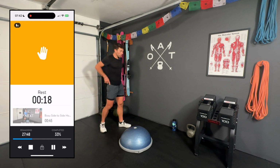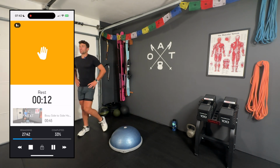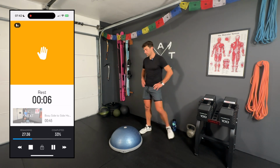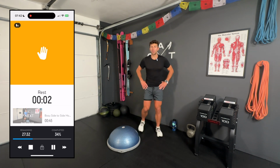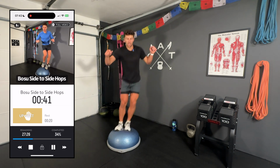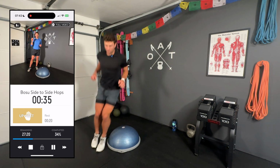Woo! Rest. We got side to side next, shake it out. Catch your breath. Bosu side to side hops. Again, we'll start in 3, keep it quick, 2, keep it light. Here we go. Side to side, over, on top. Don't get rocked like I did. Accuracy is important.